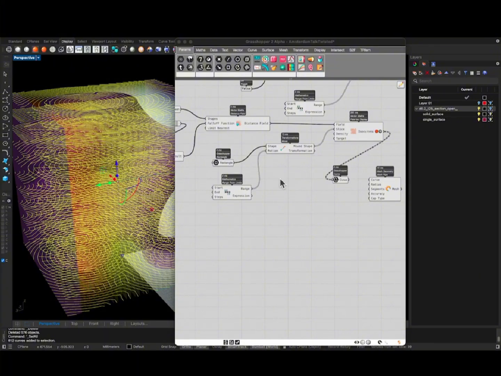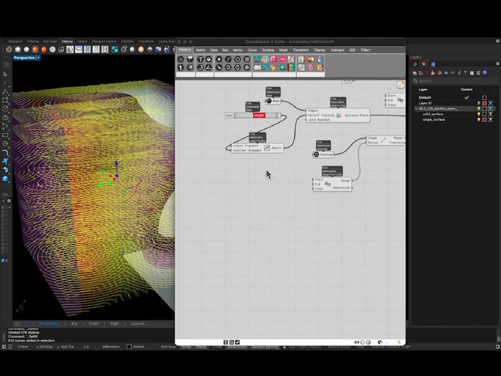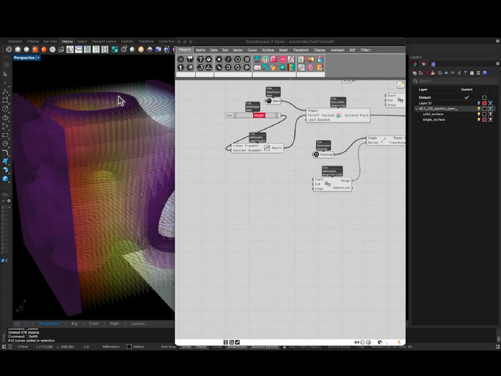And this concept has existed in Grasshopper 1 already, but was not very well known. And in Grasshopper 2, it is a full first-class citizen. So you can see it's just a display setting here that doesn't allow me to preview those isocurves, but you see that they do update here with a fall-off function of the distance field. So this is how this geometry is processed.